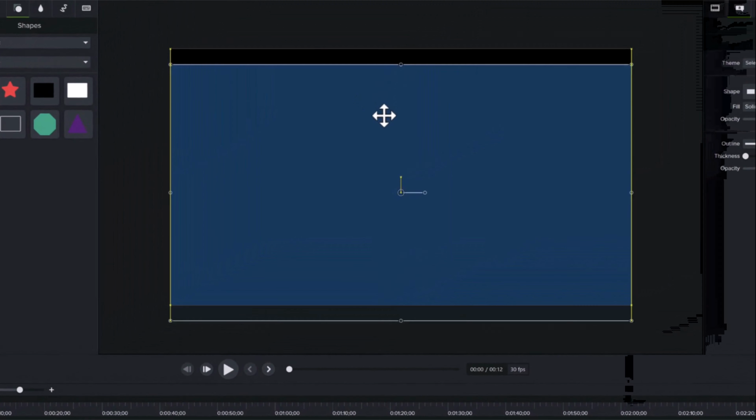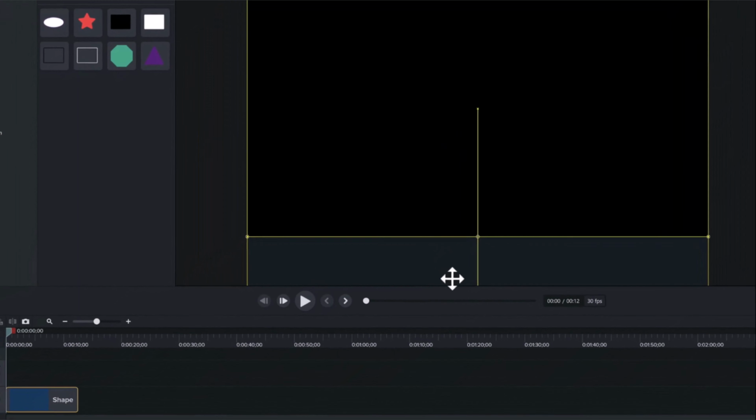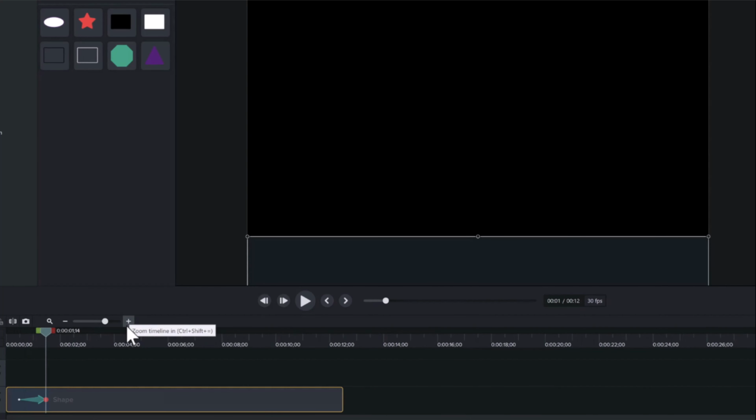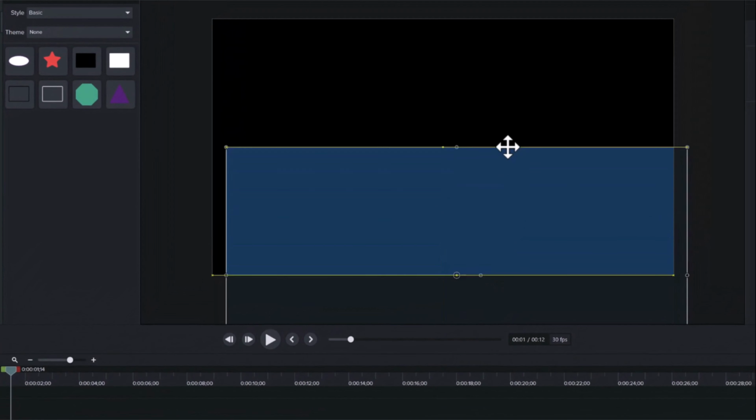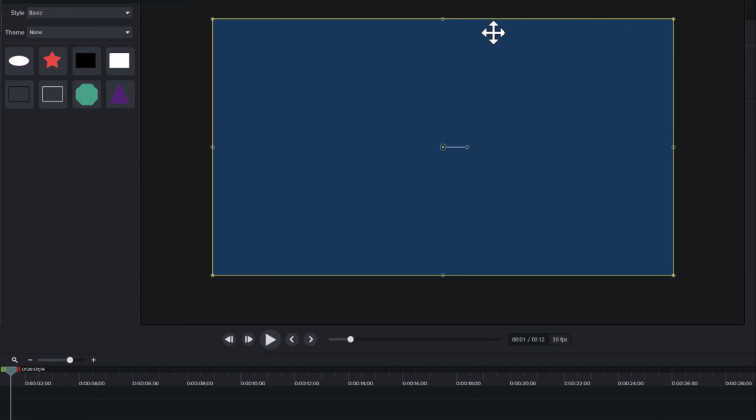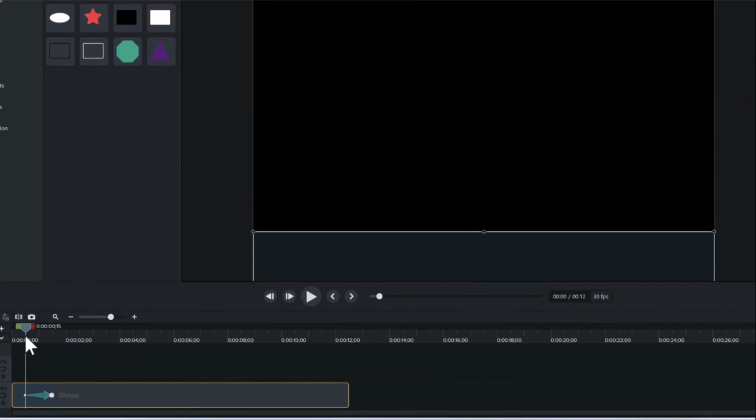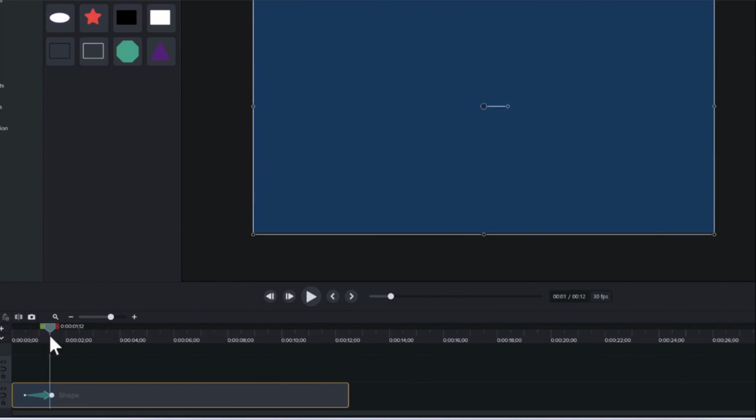So I'll drag this to the starting point, which is off the stage. Then I'll add a custom animation, and you can zoom in here. And then you can do Shift-A to add that custom animation. I'm on point B here, so let's go ahead and just adjust where the ending point is going to be. And that'll fill the entire stage. So you can see that kind of animates in.